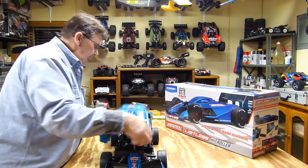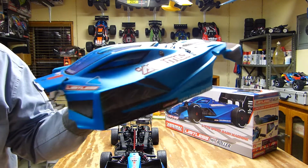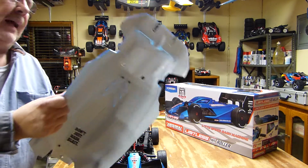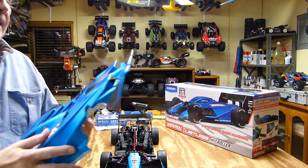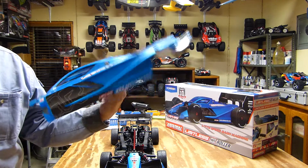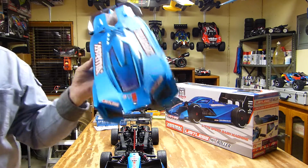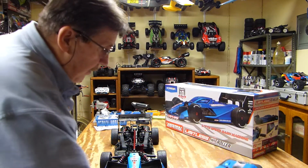But the body on it is really, really nice, and it's done in a flat color. I thought maybe at first there might have been a film on it, but no, it's flat. I think I maybe would have liked the glossy, but anyway, this is very good.